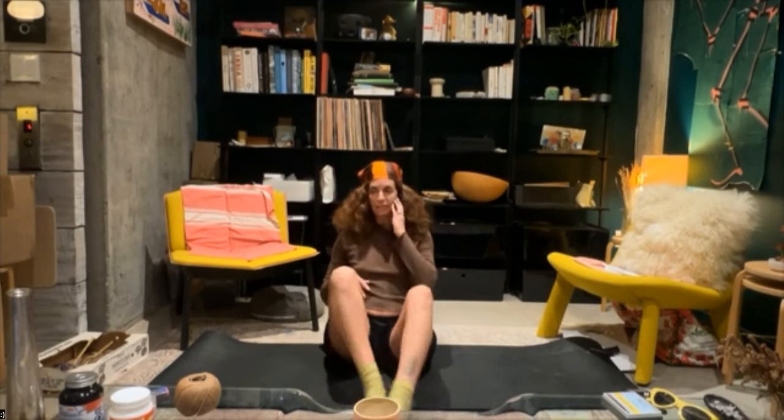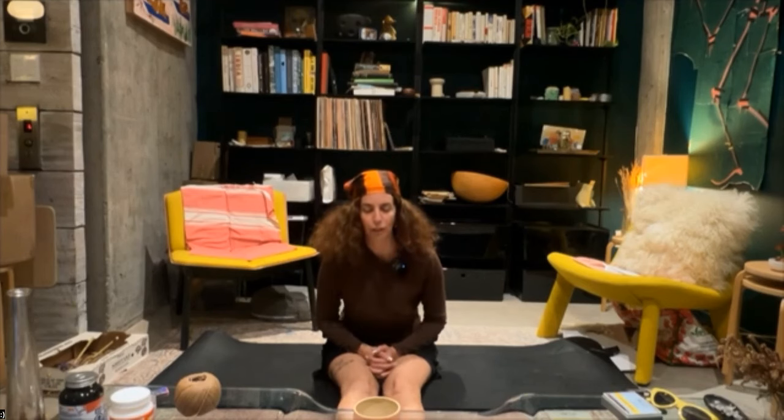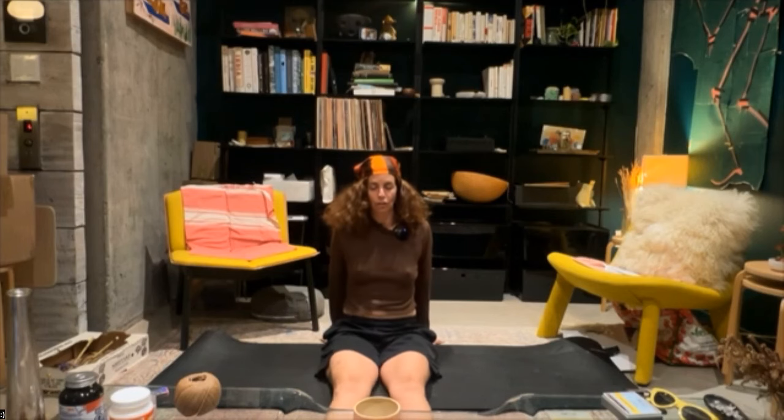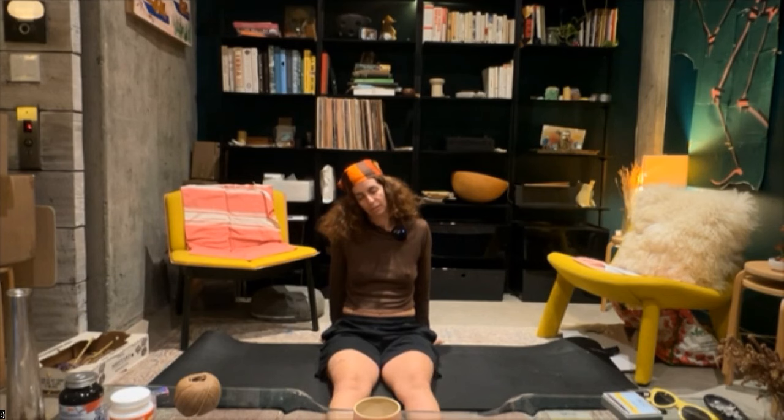We're going to extend the legs in front of us, give them a shake. Flex and point the toes. We're going to circle the ankles. Really take your time articulating through the foot. And reverse.